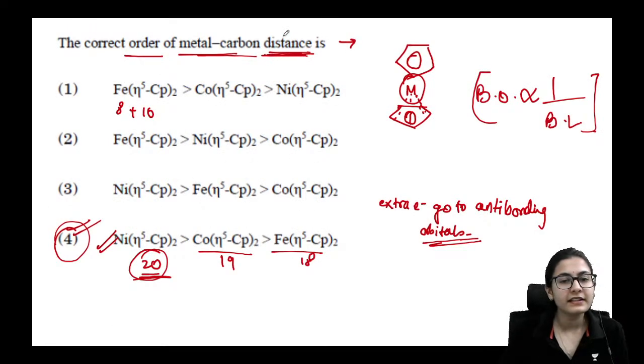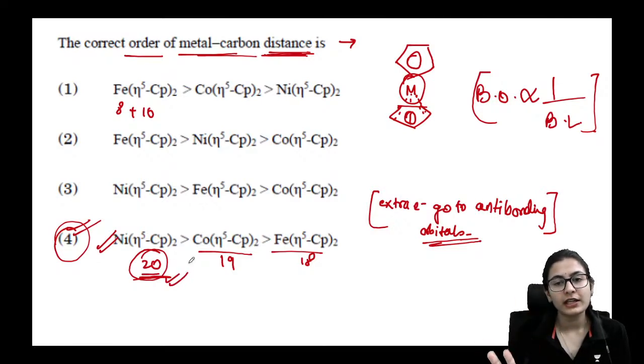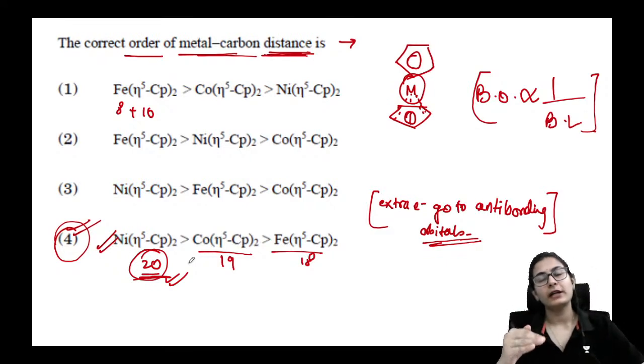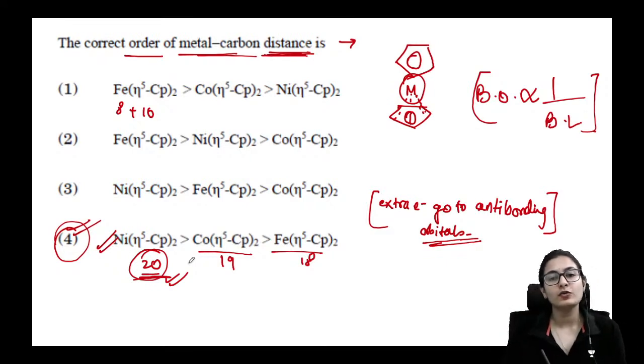Yes, is there any confusion in this question? Less back bonding, more carbon metal distance. अच्छा, you are saying. अच्छा देखो, simply you can consider like this. इसके पास दो extra electron है as compared to the 18 electrons. When we have seen the metallocene molecular orbitals, जो iron था, it was filling up till the A1G, I guess, right? Yes, 18 electrons filled up till the A1G, right?